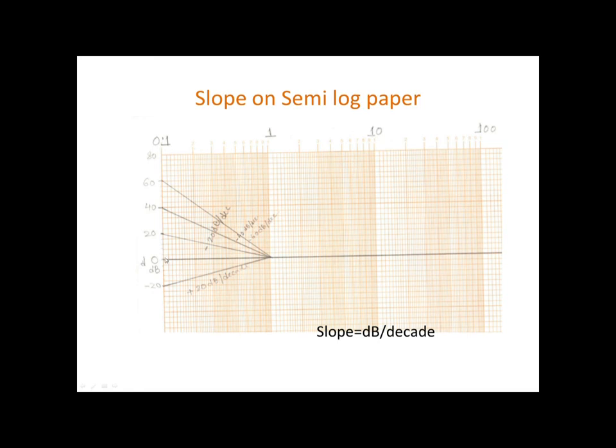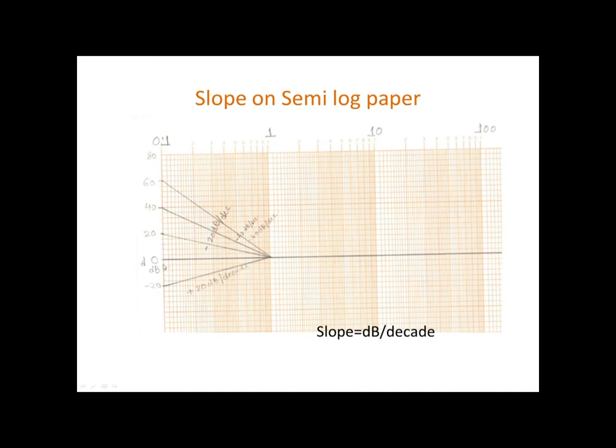So this is 0 dB, this is plus 20, this is plus 40, this is plus 60 and 80, and this one is minus 20. So if you are starting from this point, minus 20 dB as the starting point, then you have to draw the slope of plus 20 dB per decade. So plus means you have to go in the upward direction by 20 dB. So after 5 boxes you will reach 0. So it becomes 20 dB. The difference between minus 20 and 0 is 20 dB.